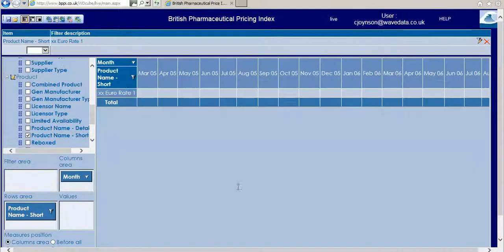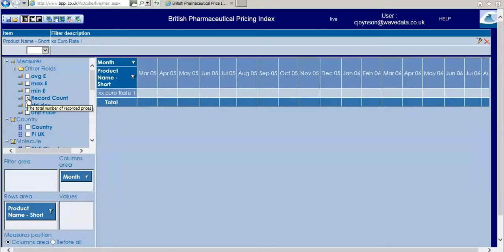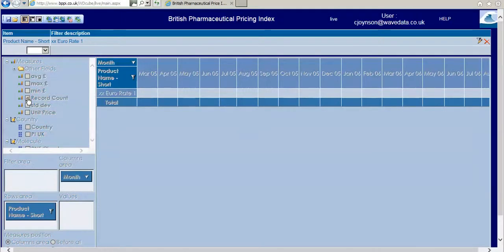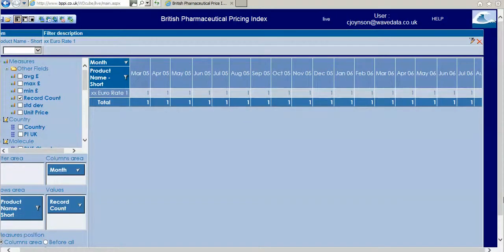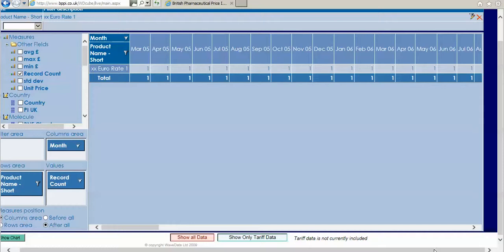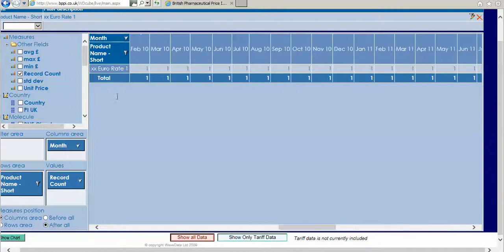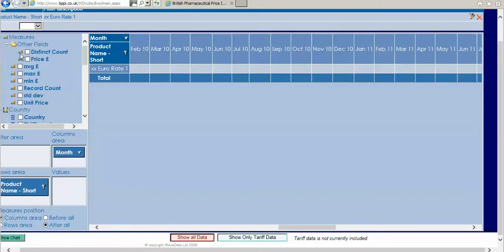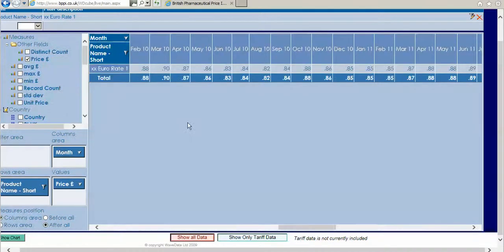So if we apply that, we could now put in record count to double check that we've got the right thing. Now there should be one in each cell, that's it. So we've got one in each cell right the way through. Let's double check. You always get double sliders on these things, so you have to double check that there is one everywhere. That's it, all the way to the end. That's fine. So we can take the record count out and we can put in the price in pounds. There we go. So we've very nearly got that.